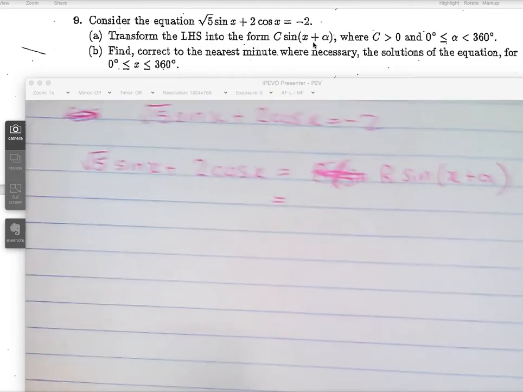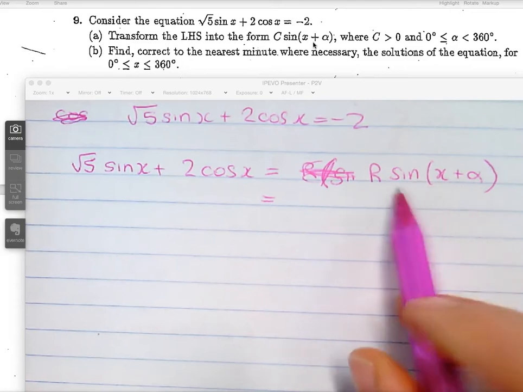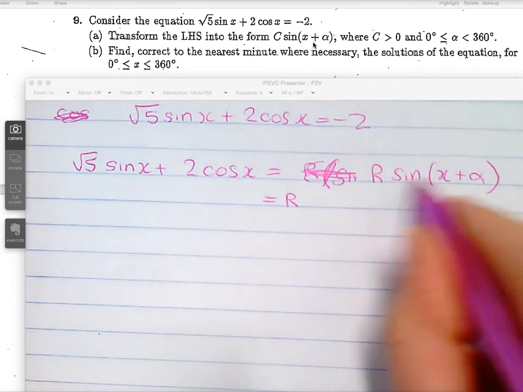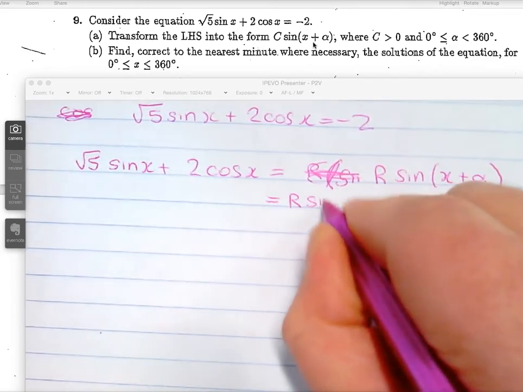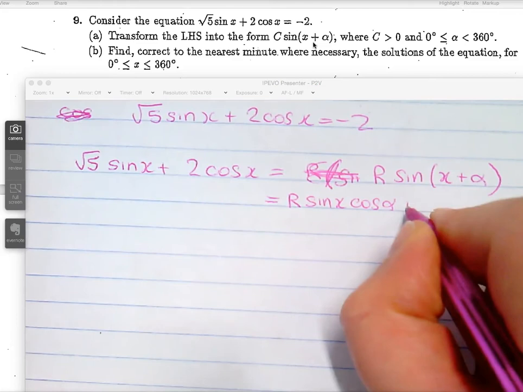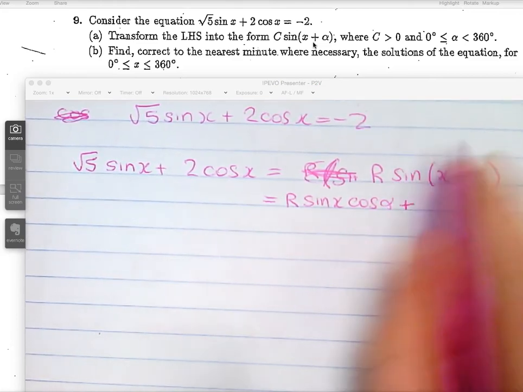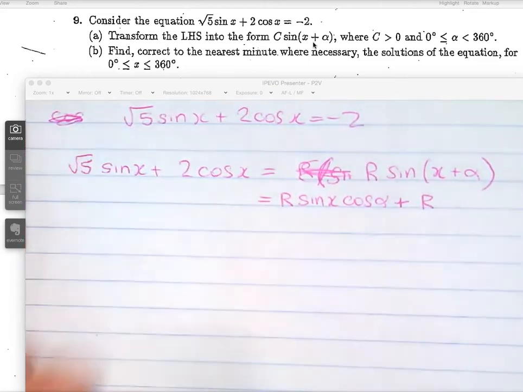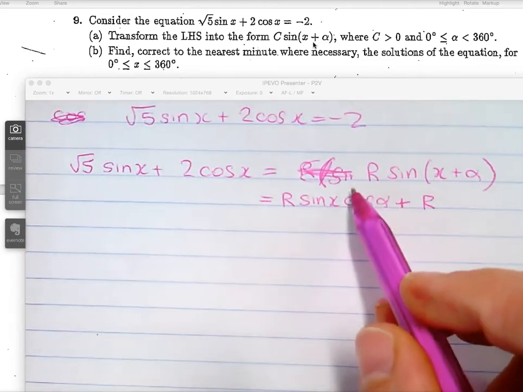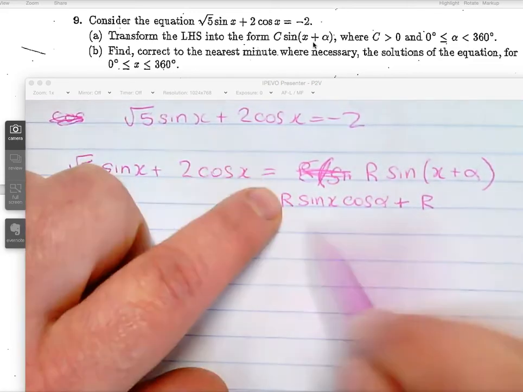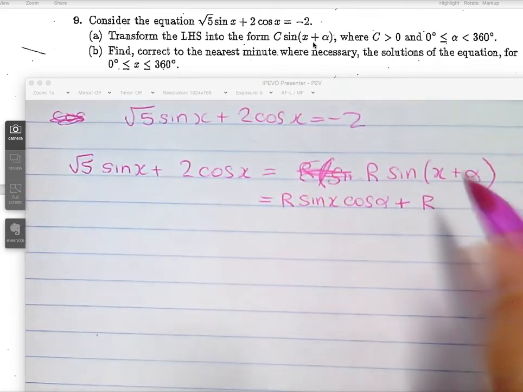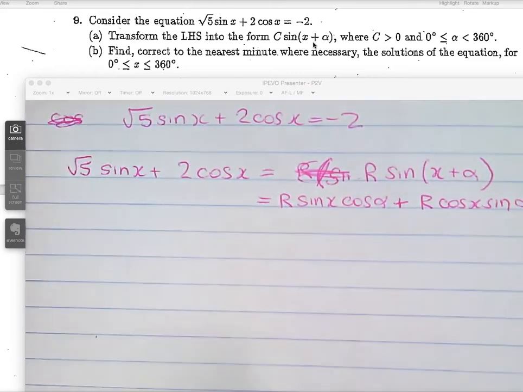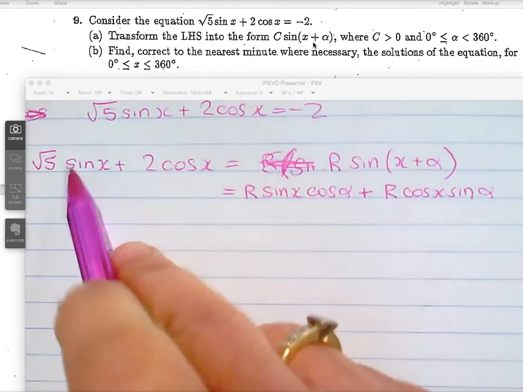Now, this is sum and differences of angles. You're supposed to be able to expand this. R sine cos, isn't it? Sine x cos alpha. With sine, keep the sign the same when you expand, plus R. See, I can put the R bracket and then write the R out again. I don't want to write it out and then expand with R. So it'll be R sine that, and then what comes next? Cos x sine alpha. Now, I have to compare that with this.